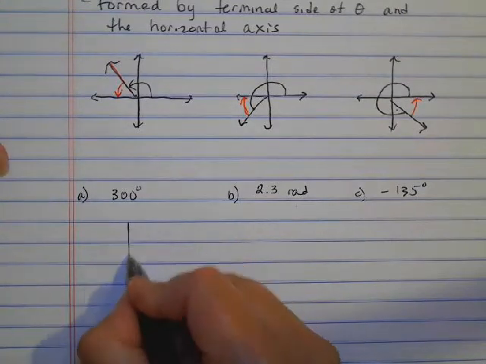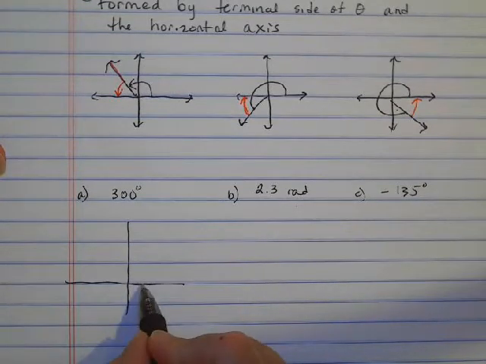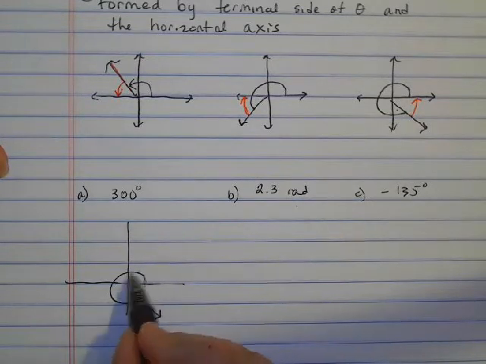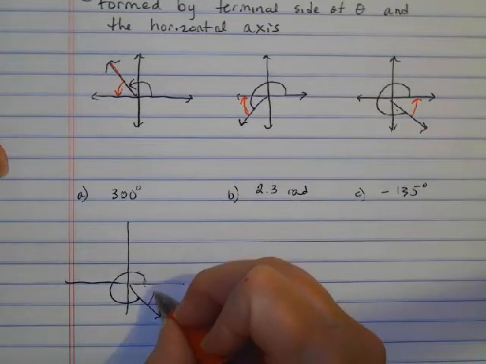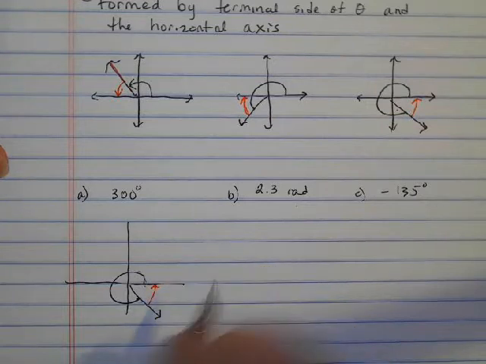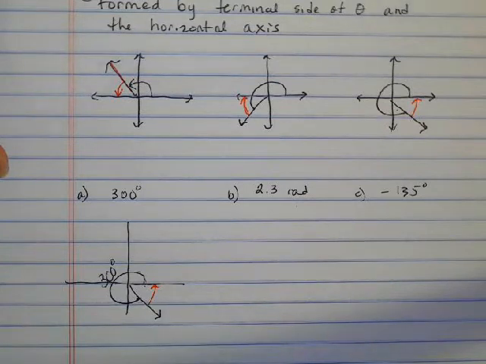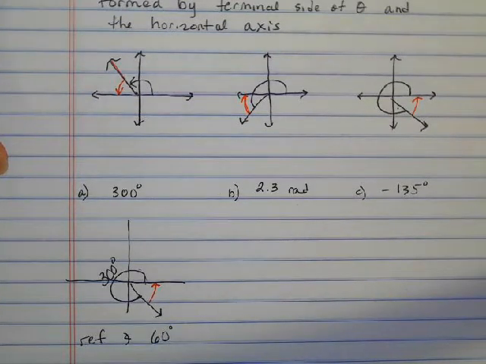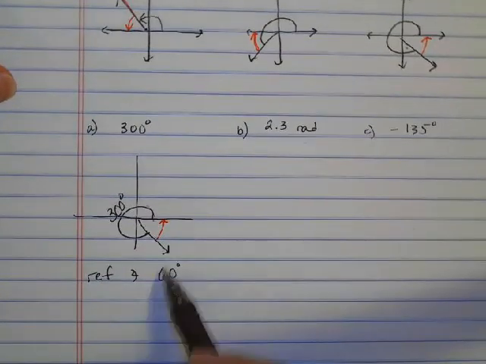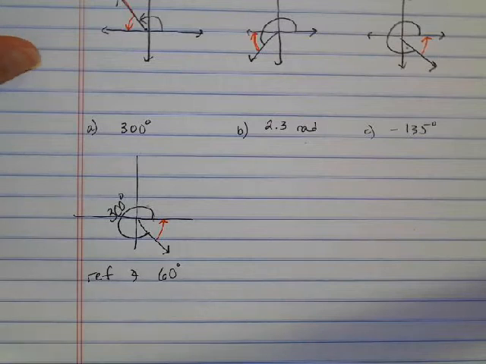So let's talk about 300 degrees. An angle that is 300 degrees is going to be one that goes around here and lies in the 4th quadrant. So 300 degrees would be this. The reference angle that goes with 300 degrees would be this angle. If we were at 300 degrees, how far would it take to go back up to the x-axis? In this case, the reference angle would be 60 degrees. So whatever the trig ratio is that goes with 60 degrees up here would also go with 300 degrees. And that's going to come in pretty handy in just a bit.